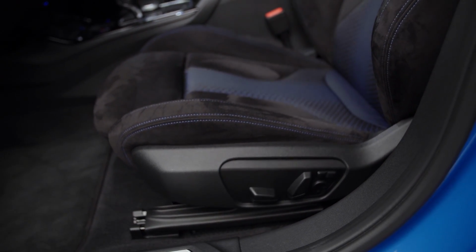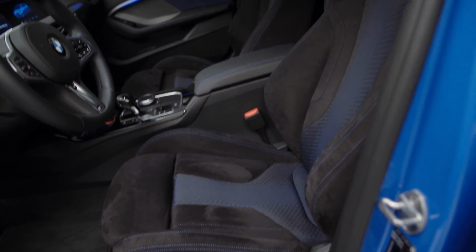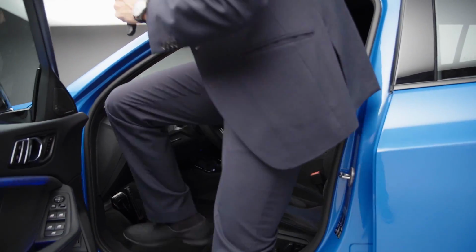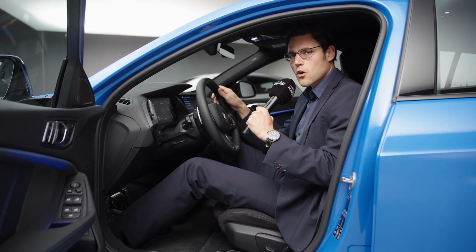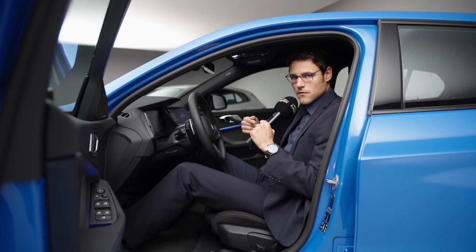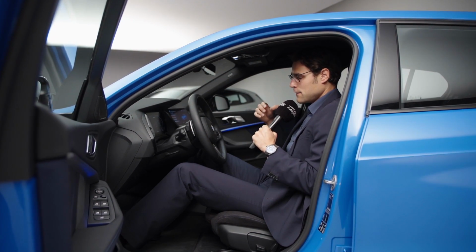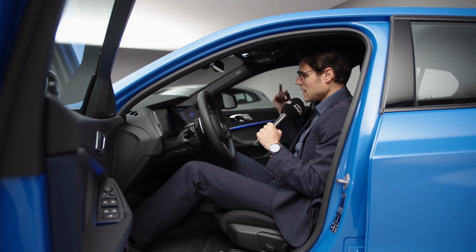And you can see the seat form is different. The interesting thing now is, when I take a test seat, how does it play out for the comfort? Because quite often the case is that those optional Super Sport seats or S Sport seats or M Sport seats are less comfortable, but just look sportier. But in this case, I have to say, I feel a little bit better in those optional sport seats than in the other sport seats.